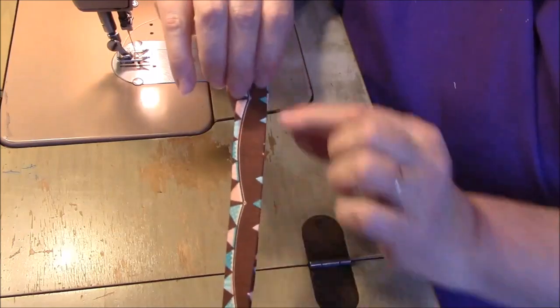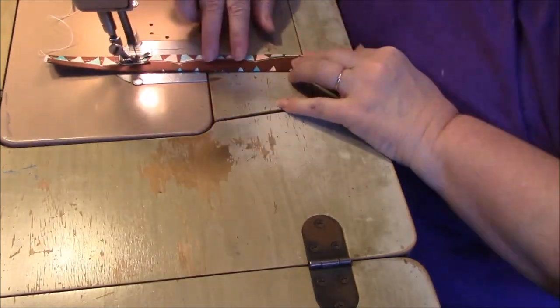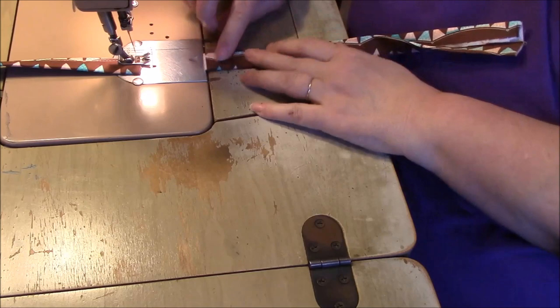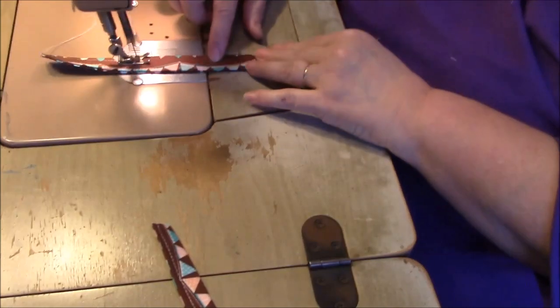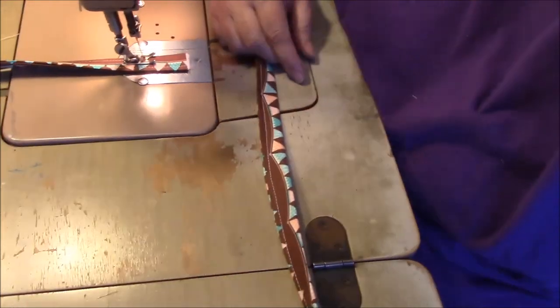And now I'm just going to stitch up and down each side. I like to do each side because it just makes it look, I don't know, more finished. I did that one. I'm going to send this one through. Okay, I'm just doing the other side.